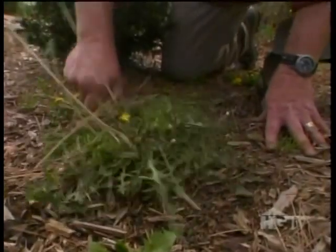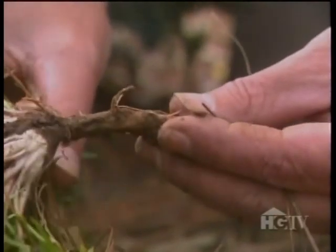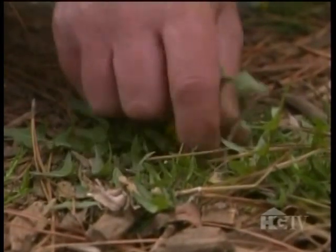Lastly, here's the ubiquitous dandelion. It too must be carefully dug out of the ground because any portion of its long taproot that remains in the ground will send up new leaves. You can also control dandelions by constantly pulling their flowers as they form.